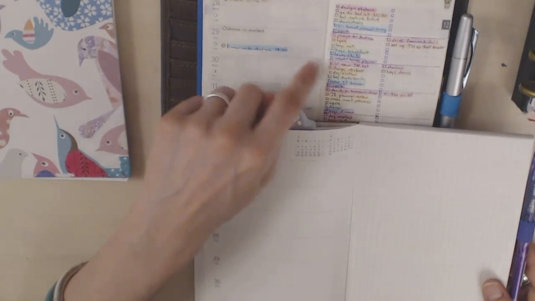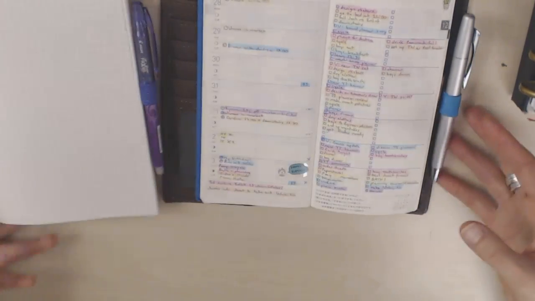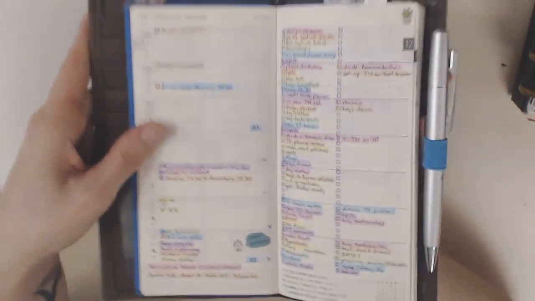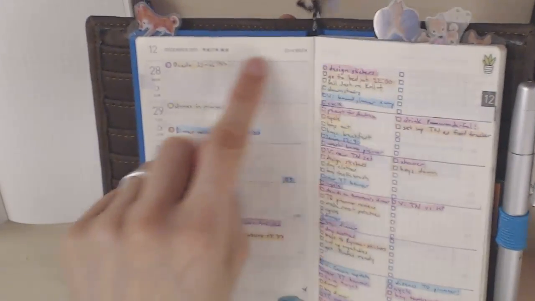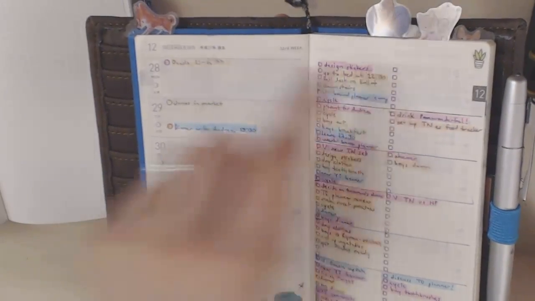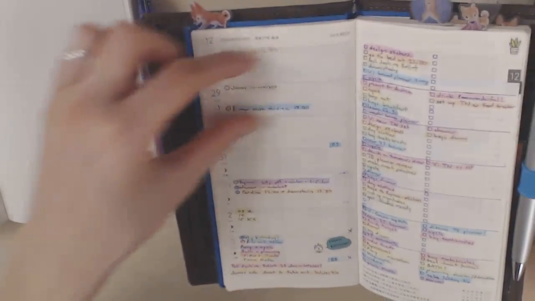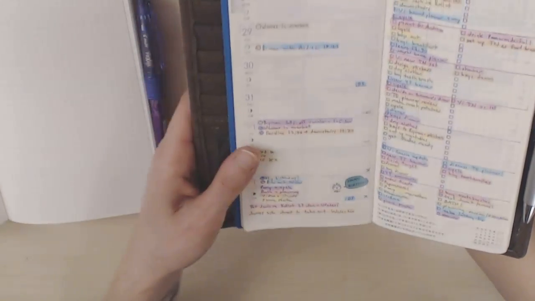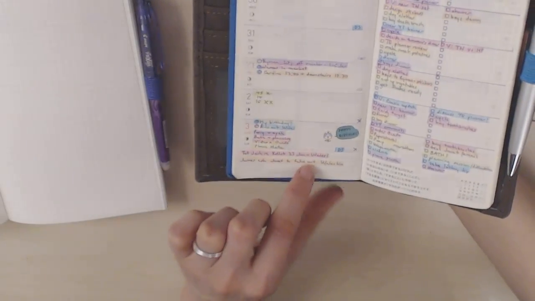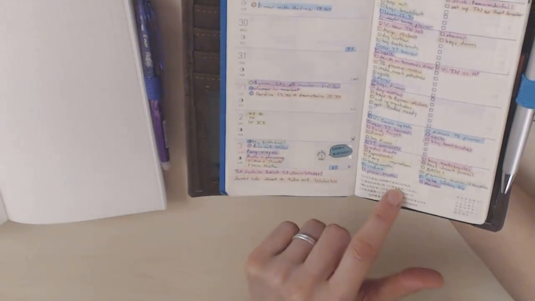I like the way the Weeks does it a bit better, because with the Weeks you can see that the top is even over both sides, so you can really seamlessly integrate this so that you've got one big day for Monday and one big day for Tuesday, etc. And then you've got a bit of extra space for notes at the bottom here, and this is a quote, so you don't really feel like it's off balance.